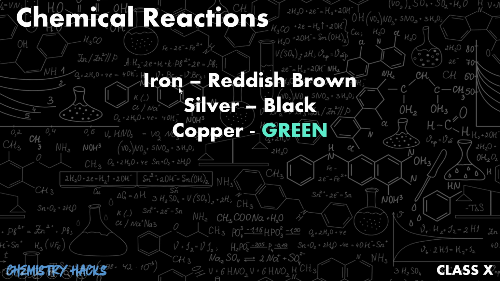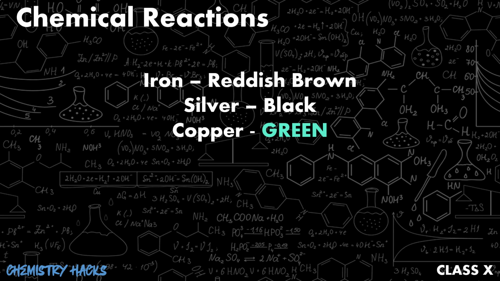So iron, when it's oxidized, we already know it creates ferric oxide or rust, Fe2O3. And the color of that is reddish brown. And this is a very widely known reaction, formation of rust, and the color of rust. But an easy way to remember it is rust starts with R, and so the color of rust is red. And the next, silver, when it's oxidized, it forms a thin black layer. And this isn't very clear, but it's just easy to remember silver as black. And finally, the easiest one to remember is copper, because when copper is oxidized, it turns green.